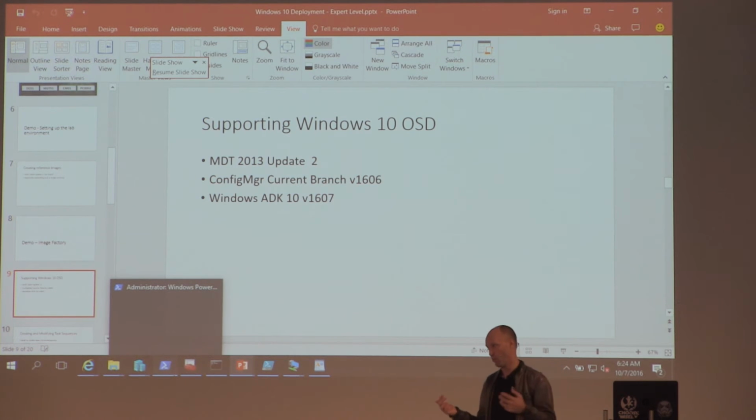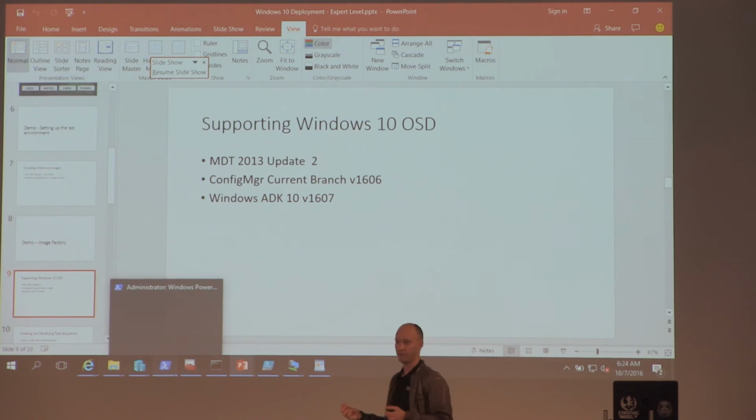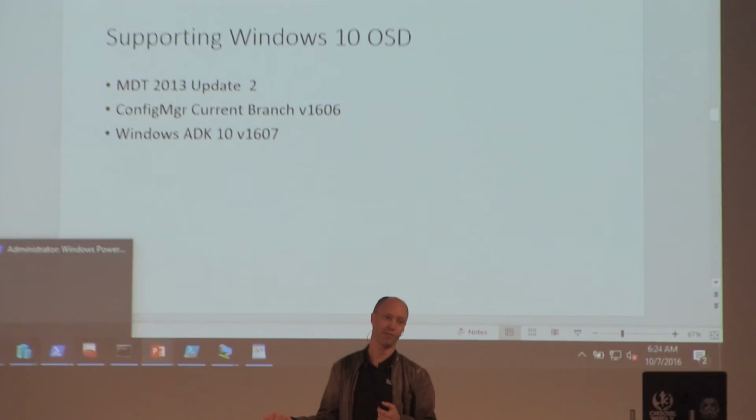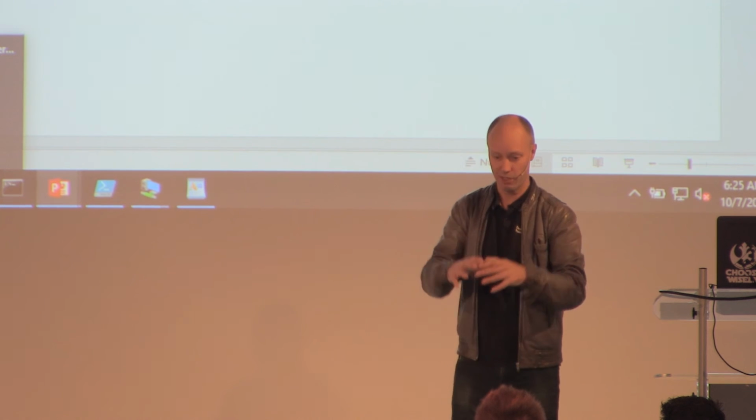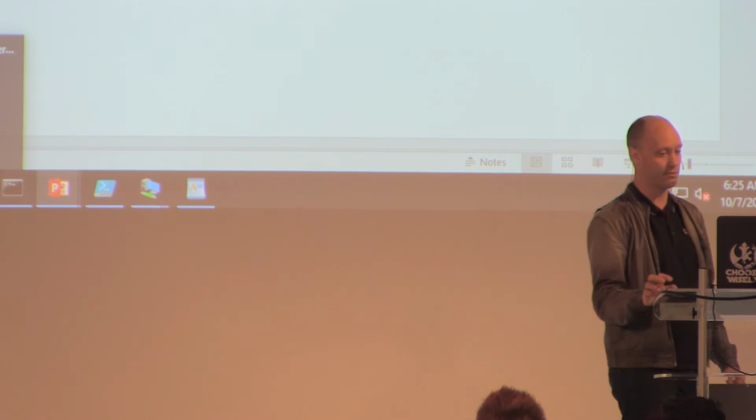And if your goal in life is only to deploy Windows 10, you are wasting your money so much by using ConfigManager for it. That's not why you buy ConfigManager. Not for deployment only. You buy it because you want to manage the machines afterwards also. That's why you buy a management platform. And if you have one that you bought for that purpose, yes, you should also use it to deploy Windows with it. But if you only want to apply an image to a box, just use MDT. Don't worry about ConfigManager. ConfigManager is when you want to have the whole thing running.